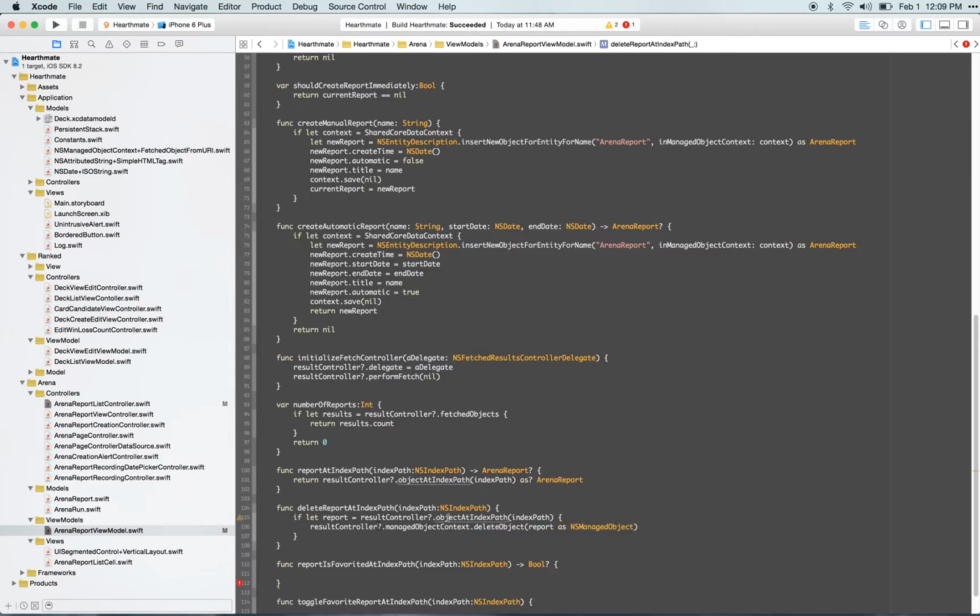So I can't believe this doesn't actually return a managed object here.